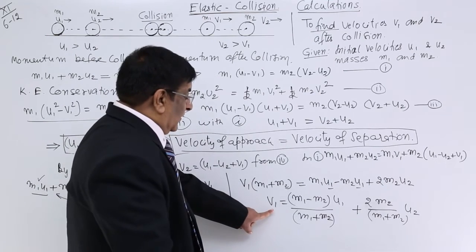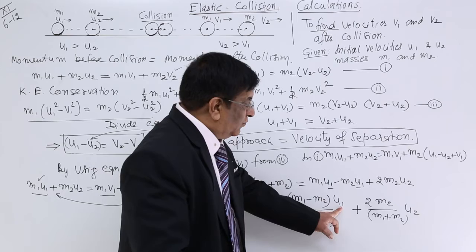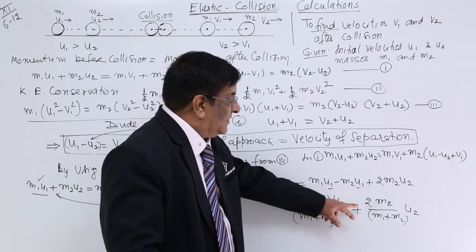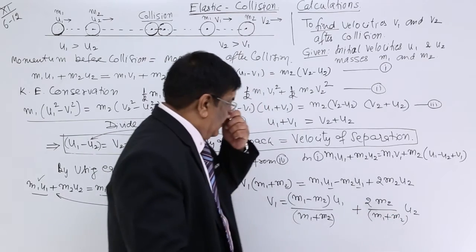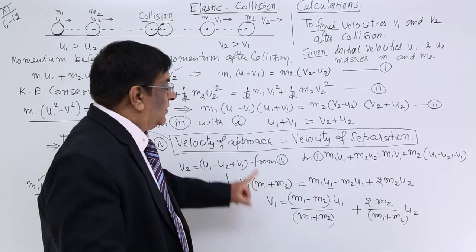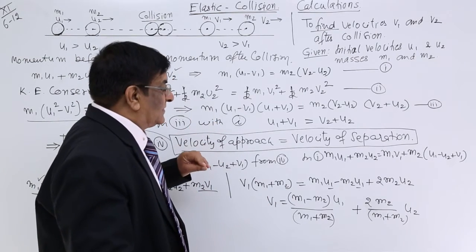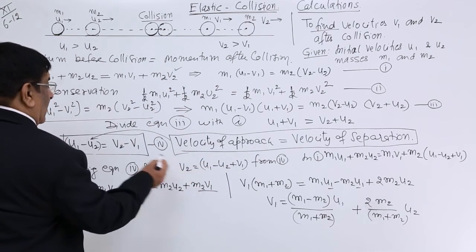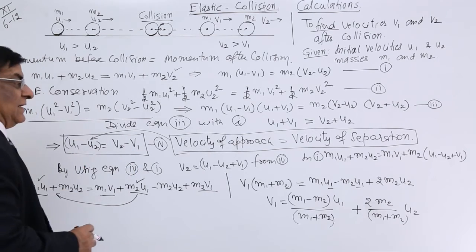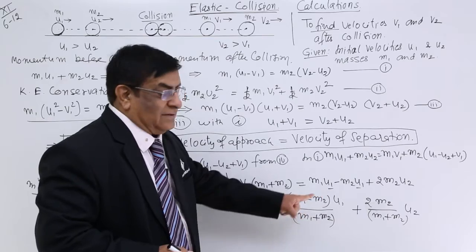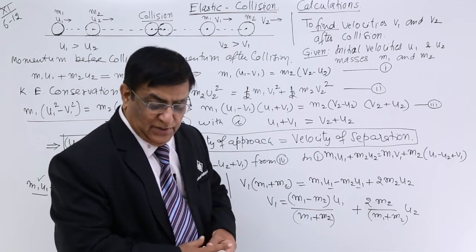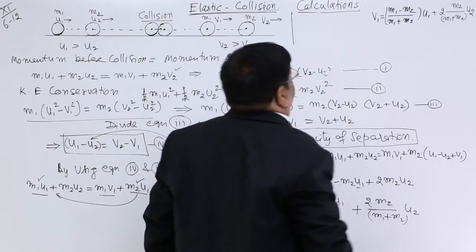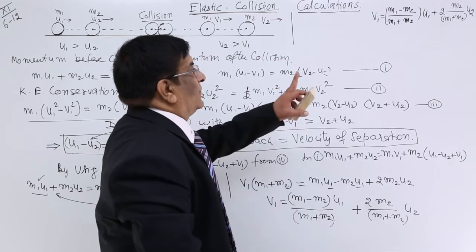So this is velocity of the first ball. This is u1, u2. The masses m1 minus m2 over m1 plus m2, here 2 m2 over m1 plus m2. This is velocity for ball number 1. What will be the velocity for ball number 2? That we can get if here we find out the value of v1 and place it here. That also we can find out. First I will write it in the corner and then we will change it. So this is velocity 1.